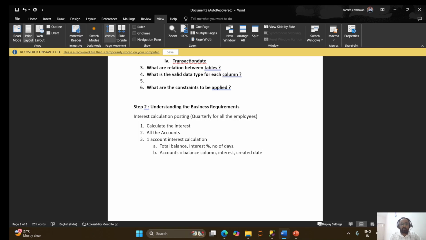So you get all this information from your accounts table. That is what we have understood. When you divide this into a very basic requirement and you already know the formula, it is going to be total balance into interest percentage into number of days divided by 365. This is going to be the calculation, right?